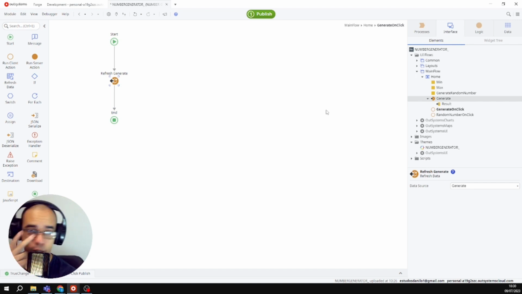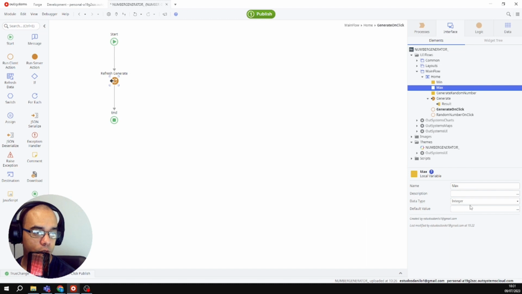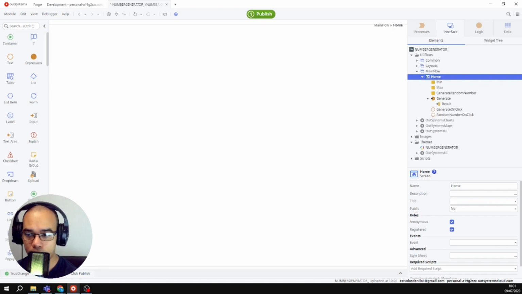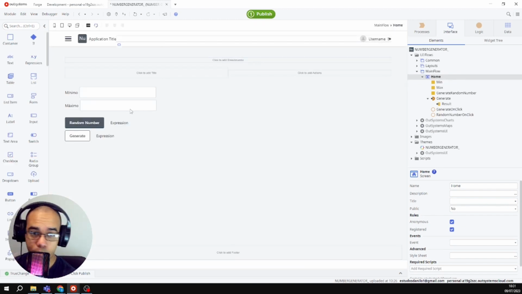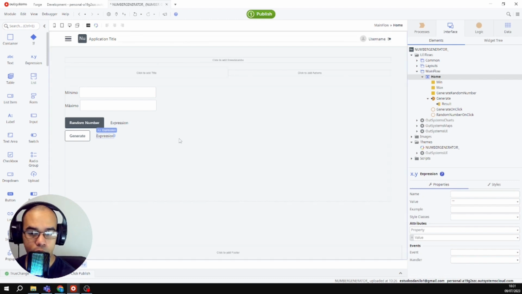And what will happen now? Now I'm going to change course a little bit here. I'm going to have to set the value of my minimum and my maximum already inside my variables. I will put here that the minimum value is 1 and the maximum value is 500, for example. Let me come back here to my home, because the same way I did up there in the other example, I'll have to do it here too.